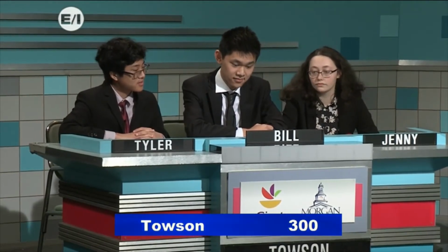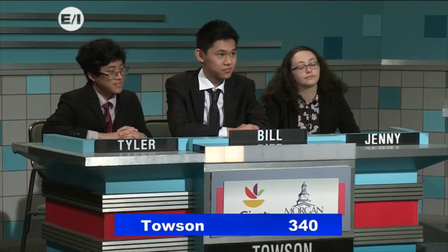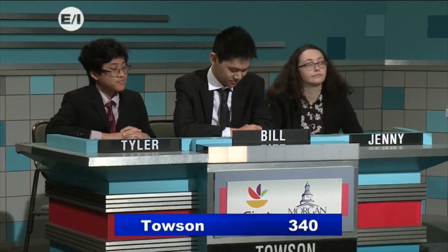The U.S. motto, In God We Trust, is shared by what southern state whose economic trust rests on things like citrus fruit and Disney World? Florida. Florida is right, yes. In 1766, a so-called Butter Rebellion spread through the halls of what Ivy League university in Cambridge, Massachusetts? Harvard. Harvard is right. In Germany in 1517, 95 theses were nailed to the church door by what man who, in doing so, launched the Protestant Reformation? Martin Luther. Correct.